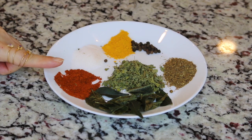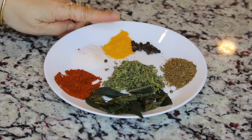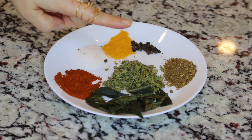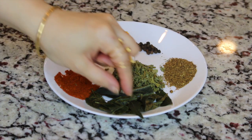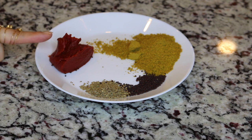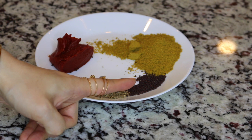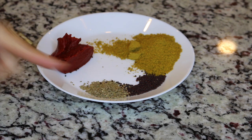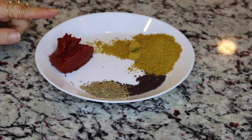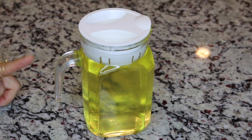For spices we need about 1 teaspoon of cayenne pepper powder, 1 to 1 and a half teaspoon of salt, half a teaspoon of turmeric powder, 10 to 12 whole black peppercorns, 1 teaspoon of garam masala powder, 2 teaspoons of dried kasuri methi (fenugreek leaves), and about 10 to 12 fresh bay leaves — I freeze them, which is why they look dark in color. We also need 1 and a half teaspoon of tomato paste, 2 and a half to 3 teaspoons of curry powder, half a teaspoon of ajwain, and half a teaspoon of mustard seeds or methi dana. If you don't have these last 4 ingredients, you can skip them, but if you do have them, please add them as they will enhance the taste of this dish. Last but not least, we need about 3/4 cup of cooking oil.